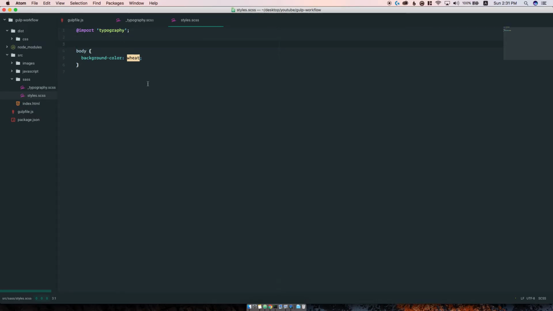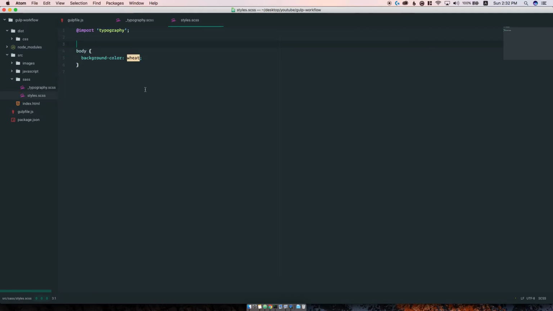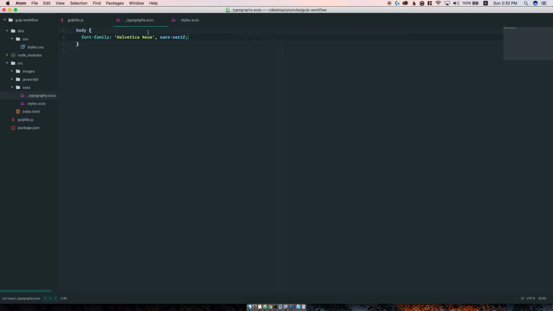Okay, so what happens is gulp will go through and process all the files. Of course, because we use import in here, everything will be in one file. So in the end, we will only have style CSS. And then you realize that you forgot where you changed, for example, the font family. But when you inspect the browser, you can't know from which partial file that comes from, because everything will be inside this file here, which will contain our rules.